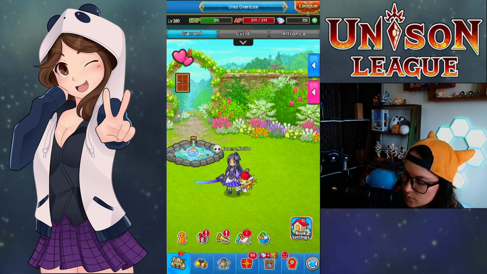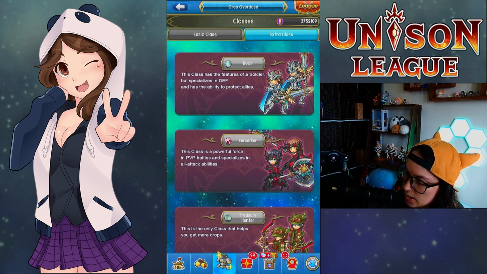This will help you grow accustomed to the game and give you some advice on the Rook class. The Rook is one of Unison League's extra classes. The devs classify the Rook with the following words. This class has the features of a soldier, but specializes in defense, and has the ability to protect allies. I would classify the Rook as the soldier and cleric's not-so-secret love child.